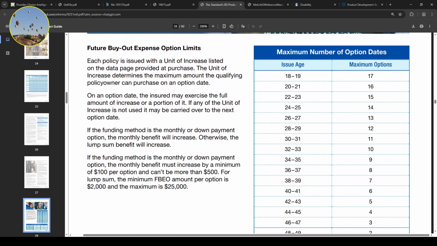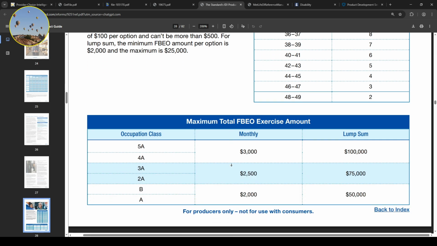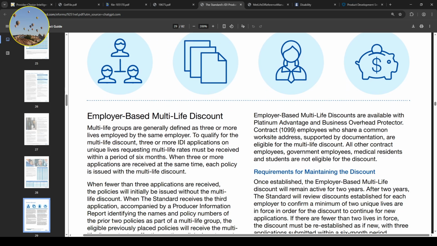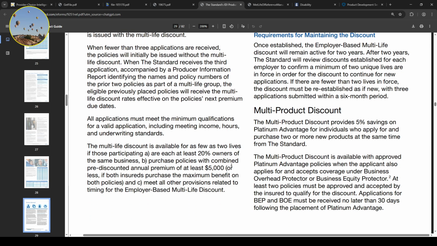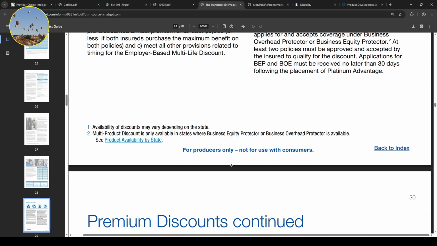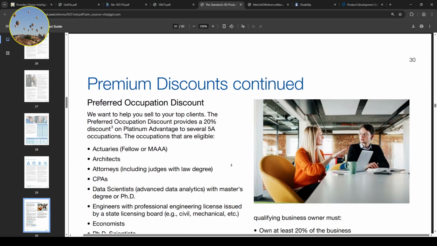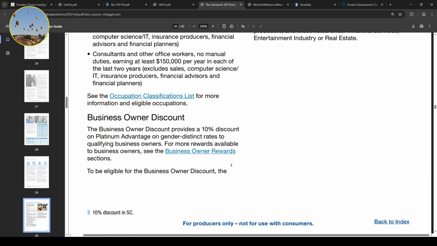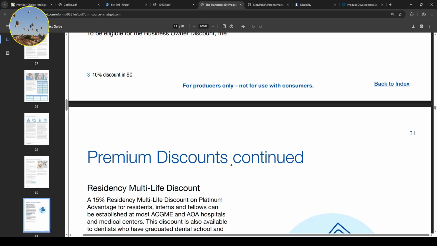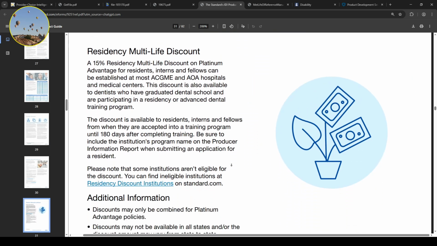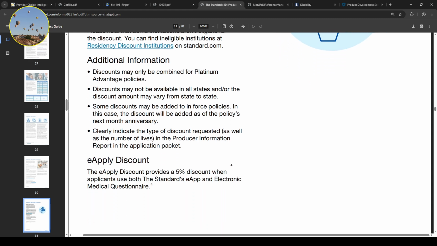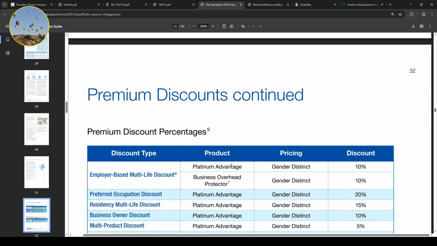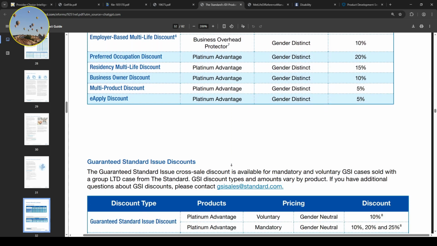Now let us cover when the ranking can change, because real-world quotes are not always uniform. Exception 1. Very strong residual design. Some carriers have richer residual definitions, lower income loss thresholds, and strong recovery benefits. If residual triggers easily and pays longer, it can cost more. For some occupations where partial disability is more likely, residual can be very close to COLA in premium impact, and in rare cases it can exceed a mild COLA option.